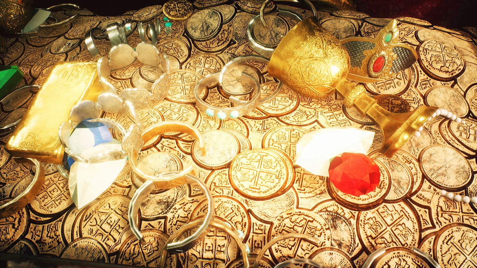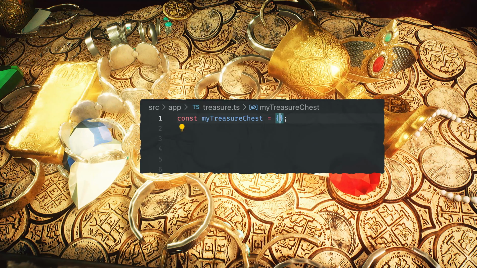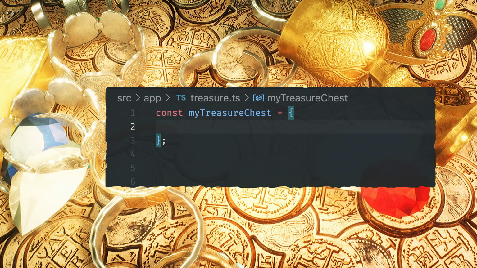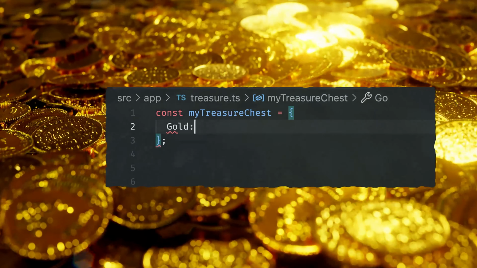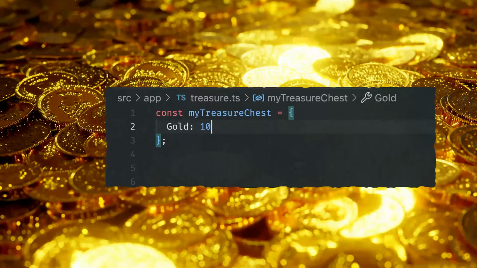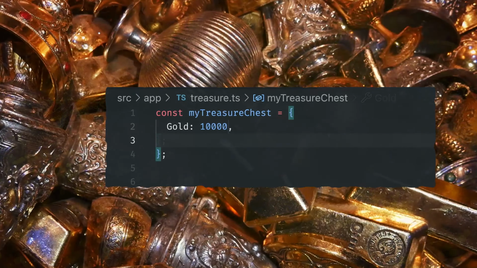You immediately try to open your code editor, and you start converting the treasure to a JavaScript object. And inside the treasure, we have gold, plenty of it. I would say we have 10,000 gold coins. Apart from the gold, lucky us, we have jewels. I'll say we have 50.